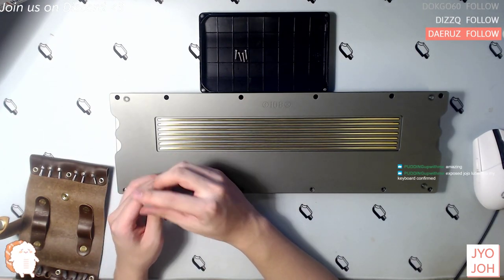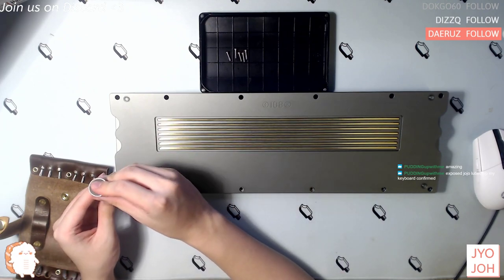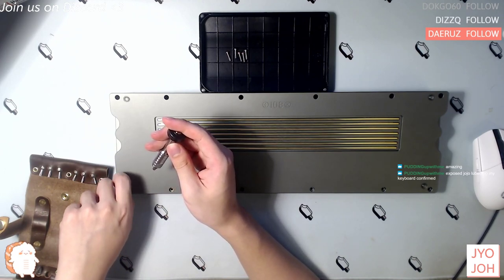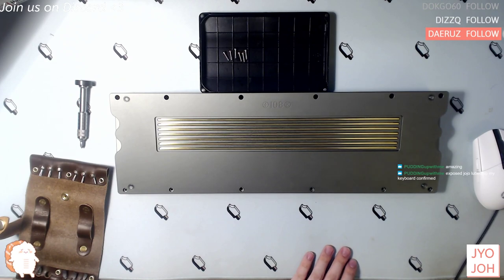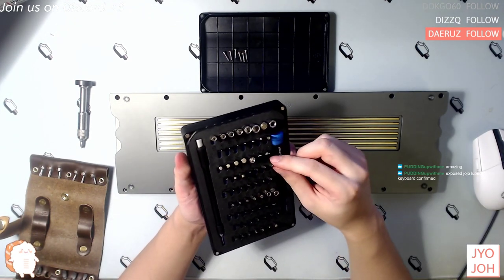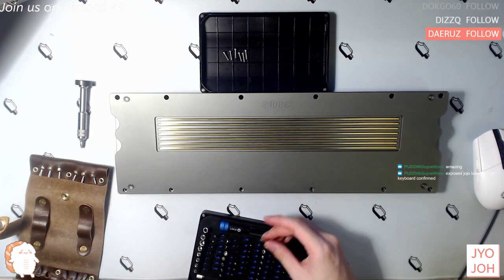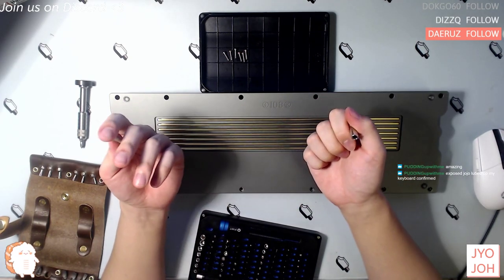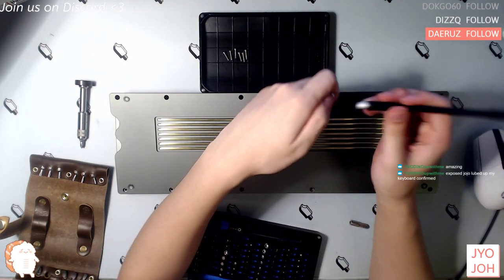Gonna need a longer bit for the screws up here. Okay. Let's go ahead and find the bit that will work in here. That fits, that does, but it's not quite long enough. Does it still fit if I have an adapter on it? Does it? Huh. Okay. We might have hit our first road bump here.